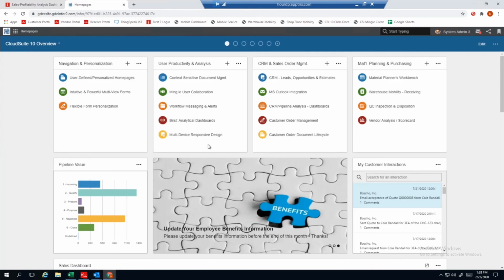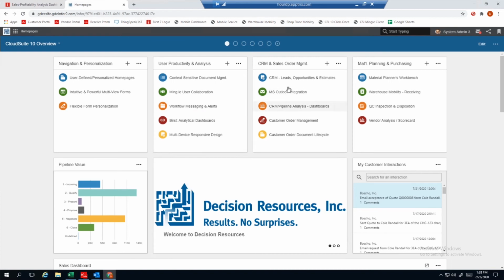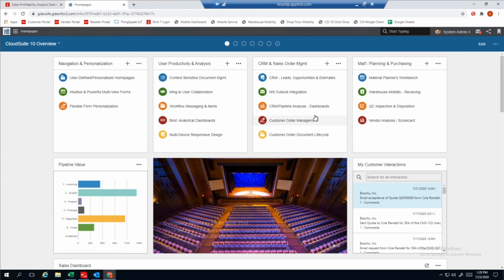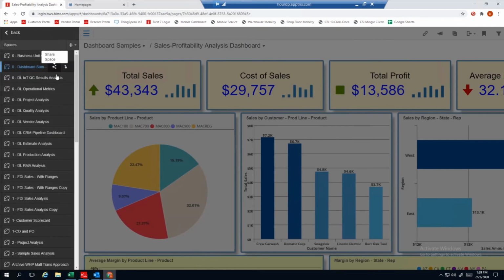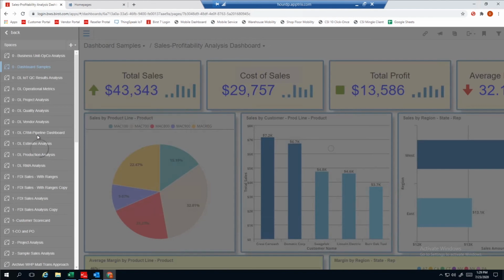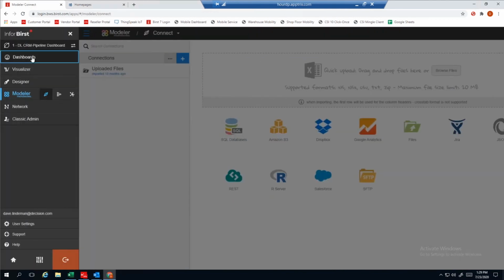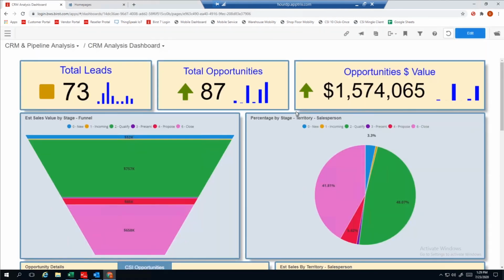All right, as I'm tracking this information and accumulating opportunities, that's feeding my CRM pipeline. If I go over to my dashboards and look at my CRM dashboard, let's go look at our pipeline dashboard. You're going to see I've got a funnel with opportunities at various stages.